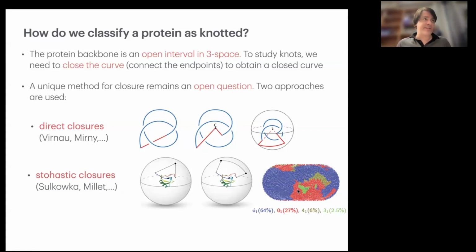But actually it's not usually this complicated, because the endpoints of the amino acids are often very close to the convex hull of the protein. So they're usually not somewhere in the center of the protein. You often have something very complex, and then you have 2 tails that stick out. So in the majority of cases, this closure is not a big problem to determine.